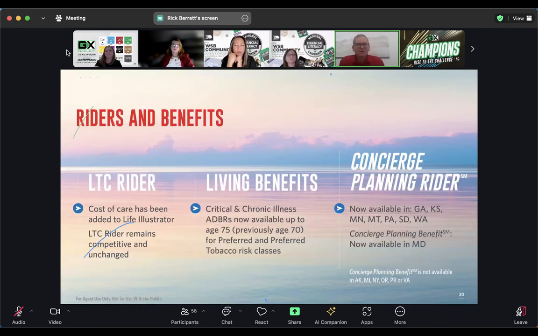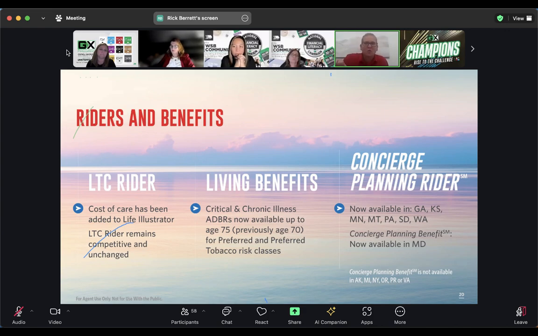And then look, the riders and the benefits, nothing's going away with the LTC rider. There's a new, what we call cost of care, that has been added to the Life Illustrator. Basically, it's really cool. You can go in and click on the LTC rider, and there's a button you can check that says, I want to illustrate how that works. Based off the state that you're in, part of that long-term care illustration that you're going to show your clients, there's one page that will show you, for example, they're in the state of Nevada. What is the average cost to have someone come in your home to take care of you when you're on long-term care?